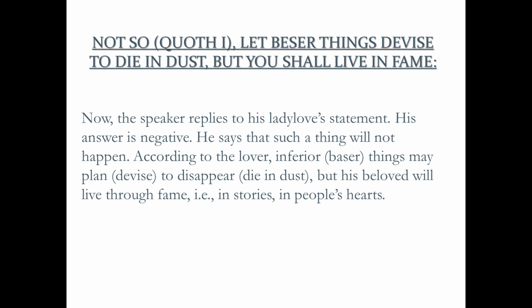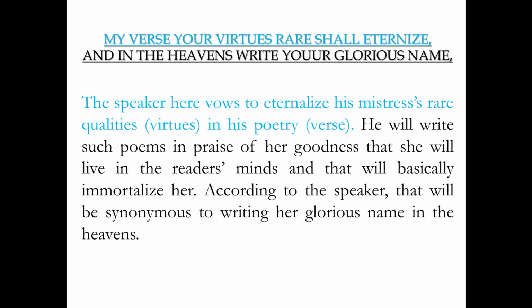Simply, in his sonnets, the speaker here vows to eternalize his mistress' rare qualities in his poetry. He wants to write such poems in praise of her goodness that she will live in the readers' minds, and that will basically immortalize her. Now, according to the speaker, that will be synonymous with writing her glorious name in the heavens.